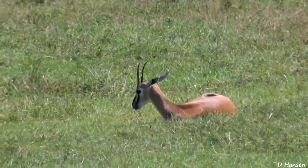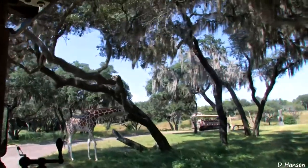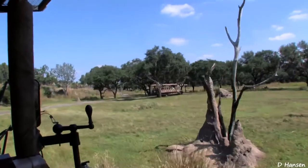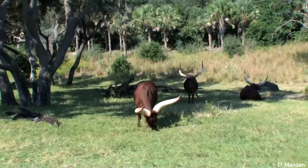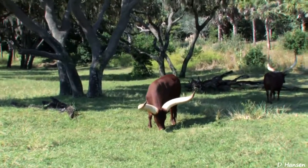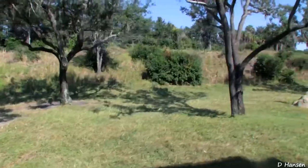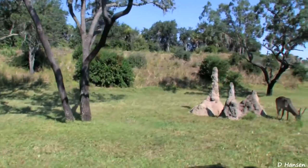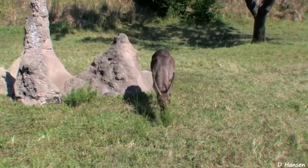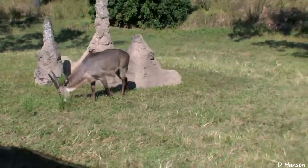You'll see those cute little animals there with the black stripes — they're called Thompson's Gazelles. Giraffes will eat the undergrowth of the trees, allowing sun to shine through, and that does allow the grass to grow nice and tall. Those are termite mounds — they'll get to be hard as rock when they bake in the sun all day. Now these large reddish-brown cattle here are called Ankole cattle, and those horns can get to be almost six feet in length and almost 20 inches in circumference just around the base. This animal to the left has a very special natural defense system — its fur looks very oily because it secretes a natural oil that helps it go through bodies of water and come out completely dry on the other side. It's called a waterbuck.